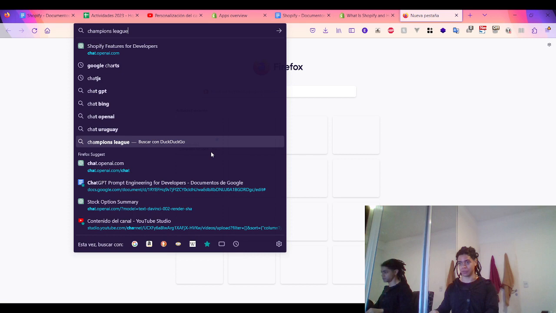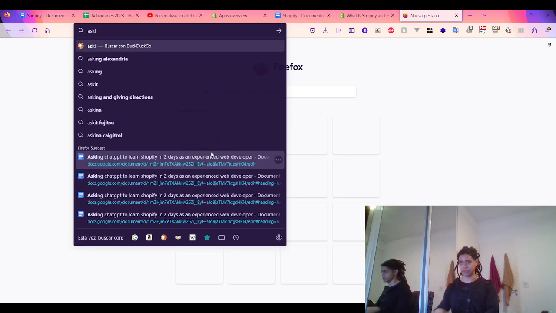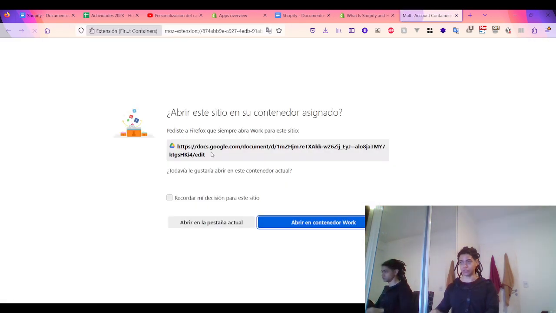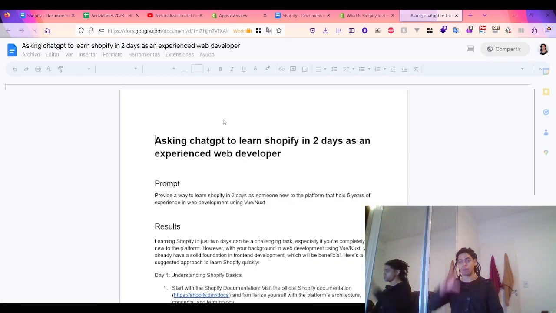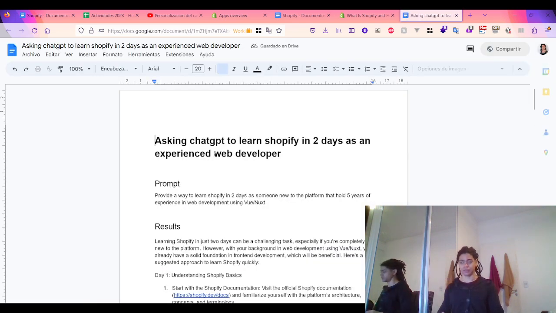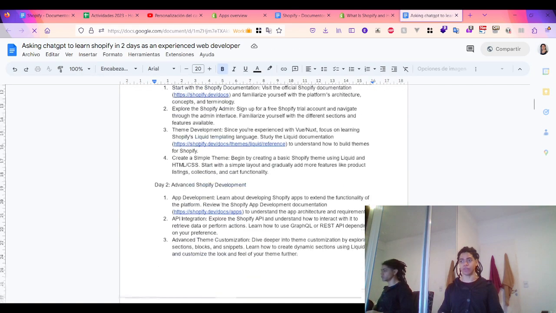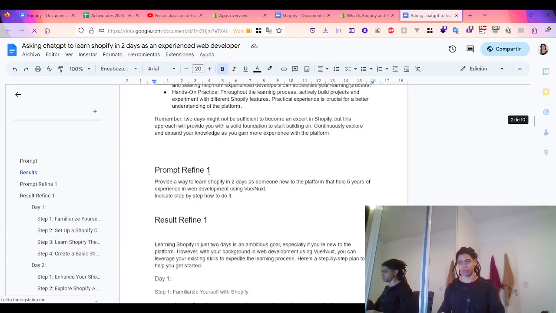So ChatGPT output a result, and I had to refine that a little bit more.